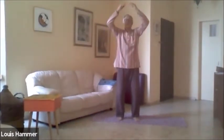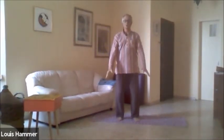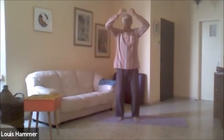Now to balance this, I'm going to use the fire path. As they bring up and over the top and down the back, and breathe in. And then breathe out. One more, breathing in. And breathing out.